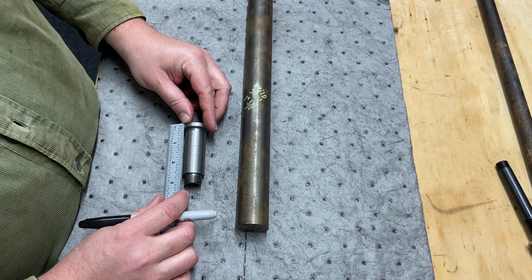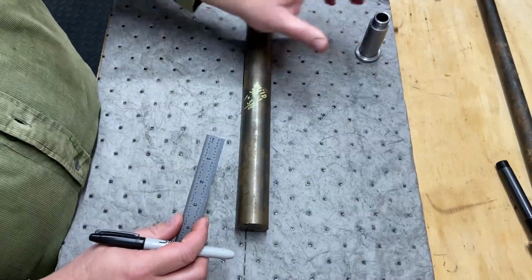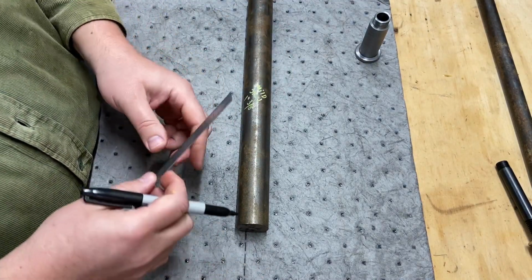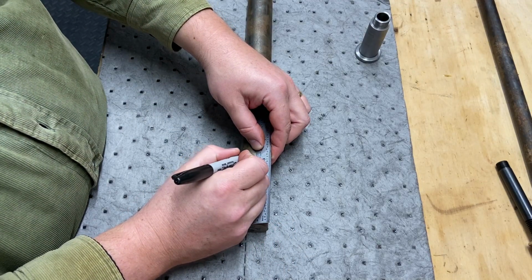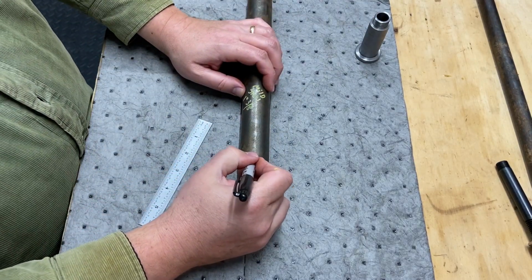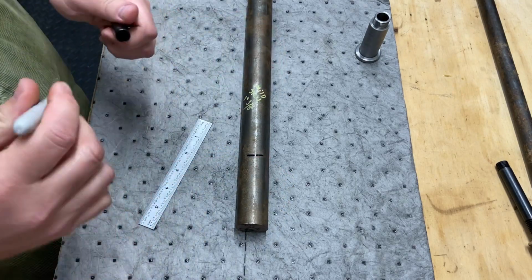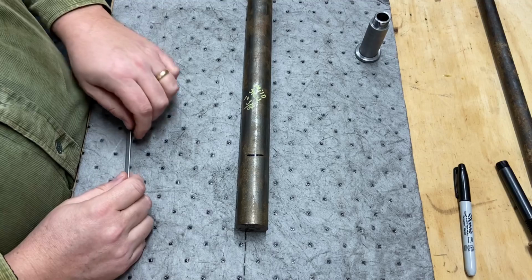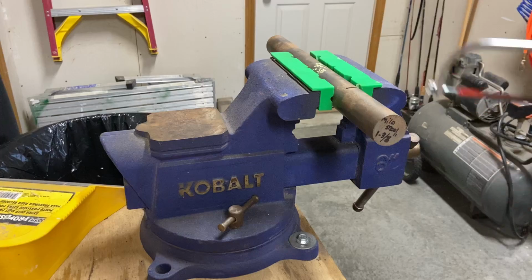Yep. 3 1/4, 3 1/4 it is. There we go. So what we'll be doing is going over to the vise and hacksawing this out. Here we go.